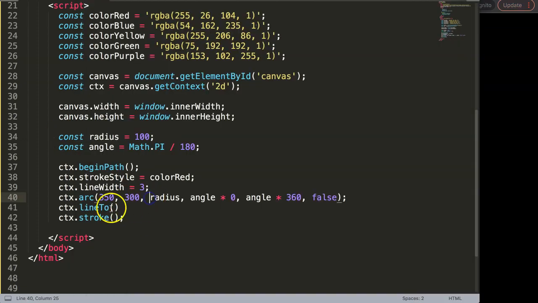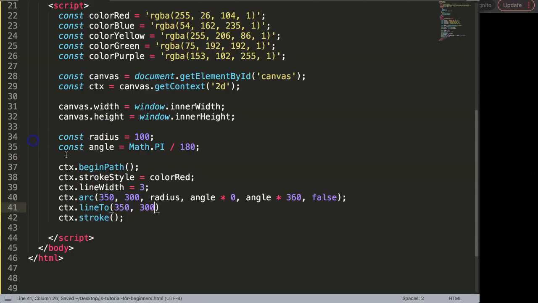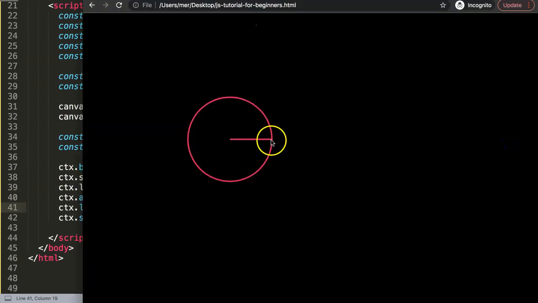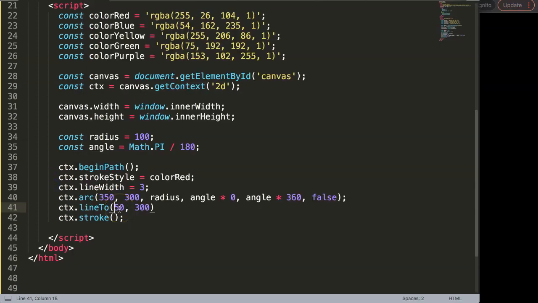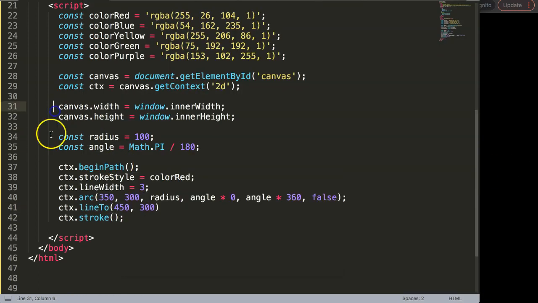Well, let me just show you. We can just draw this, then you will see it visually. So I'm going to put that in, save that, refresh, there you are. So this is the radius. We know the radius is 100. That would mean that this point here is 350 plus the radius, which would be 450, because the radius is 100 pixels. If I do this, we should not see any more line. So if I want to do, let's say, 10 pixels, all I want to do here is deduct. To be very clear, 350 is the starting point plus radius minus 10.